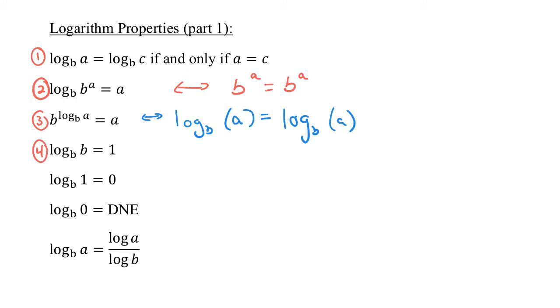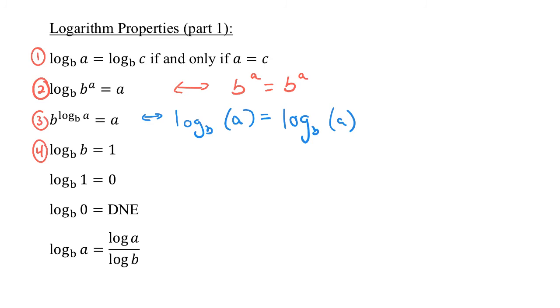If you have trouble with memorization, you've got to make flashcards. You really have to do it. There's absolutely zero excuse for not being able to memorize what's going to be probably 5 to 10 properties, of which they're embedded in each other anyway. Like this property, number 2 and number 4 are really the same thing. Again, this concept of a carrying over, this concept of log base b of b being 1. Let's see. Rule number 5.